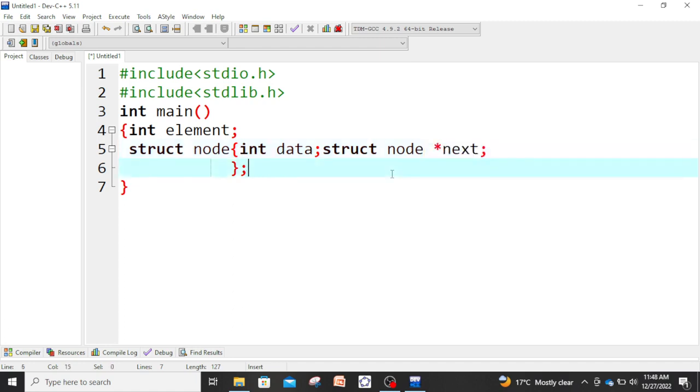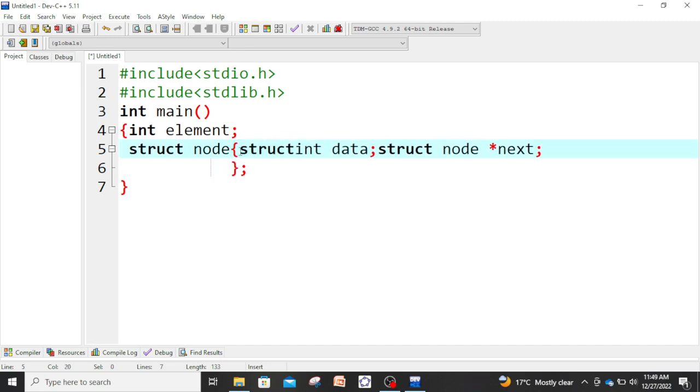But here in the doubly linked list there will be two links, and so I have to take one more self referencing part, and since the two parts are different, the first part I name it star pre. This means that this denotes the backlink, and this denotes the forward link.